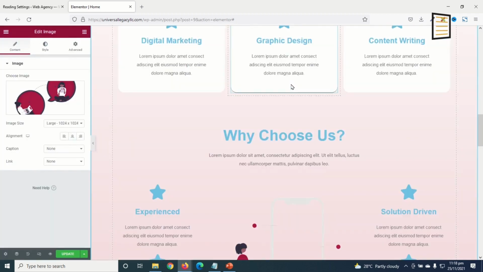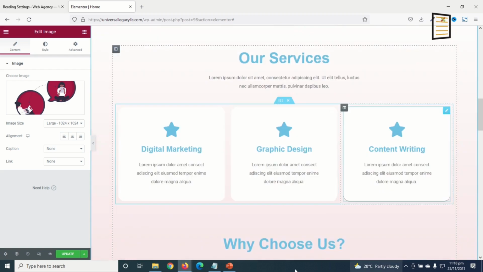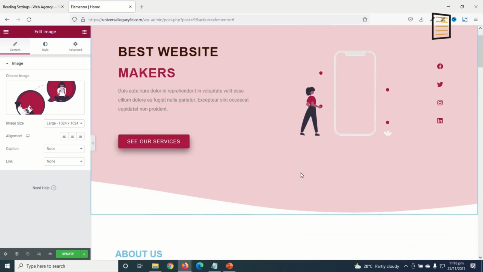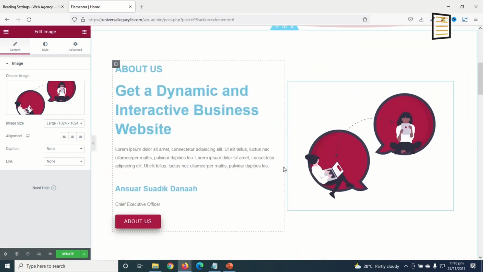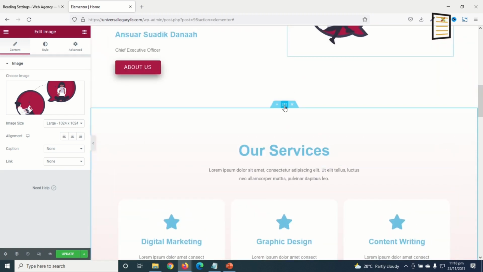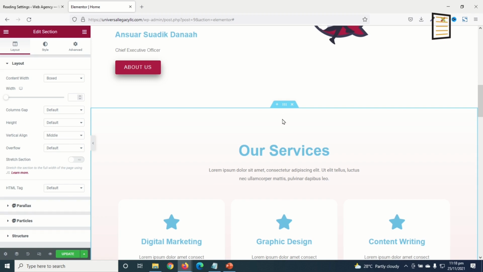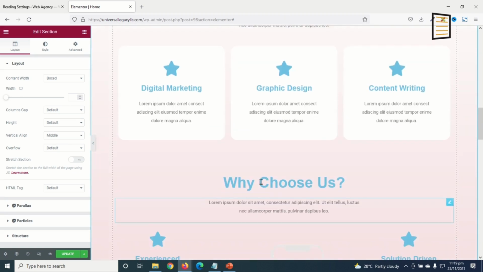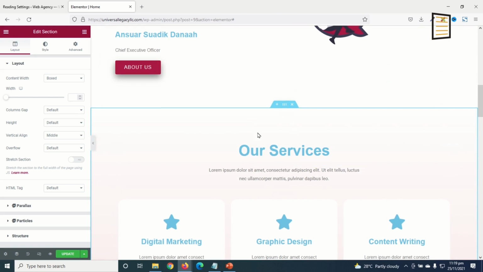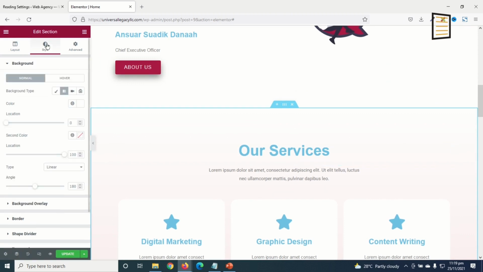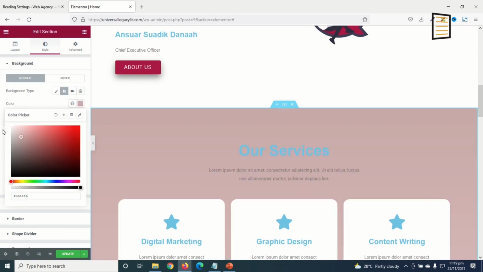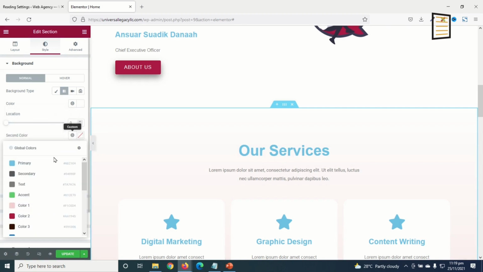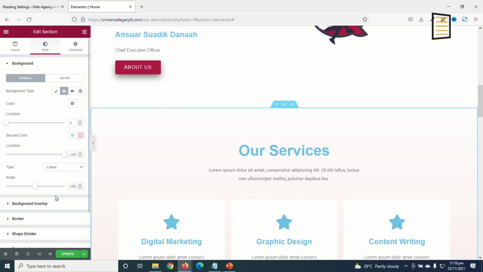Going down, you may want to change the background color in here, but I think it's having the same color as we have here, but we can confirm that. And I actually use a gradient, so I select the whole of the section from here. So this whole section is having two different elements, that is services and why choose us. So it is selected. I go over to style, the color 1, I'll leave it as white, and then color 2, I go to the globe and I choose my color 1 in here.